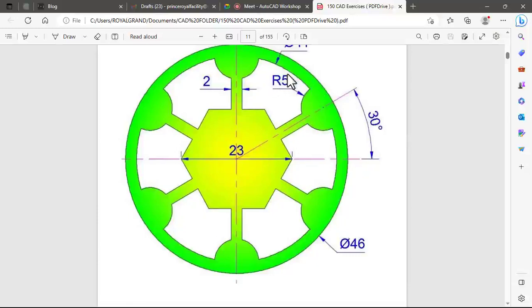It has a radius of 5, and we have a polygon here. This polygon has 6 sides. Then I have a line here that has a distance of 2. So let's draw this circle with radius of 5 and this line.